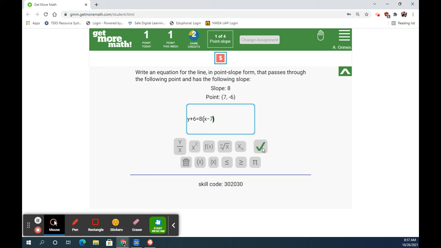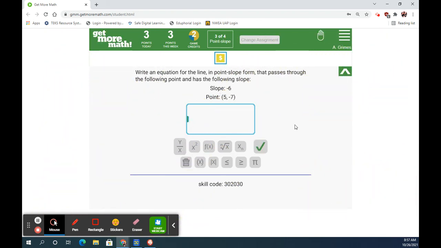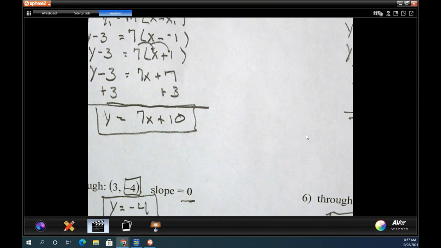There's your answer. But every now and then it'll say put it in point-slope form. You would put it in point-slope form. That's like this one. Let's see if we can get one on the next one. y minus 4 equals negative 7 times x minus 4. Every now and then, you're going to have to do it all the way out. Y'all have to complete it like what you did here. You're going to have to complete those. Okay?